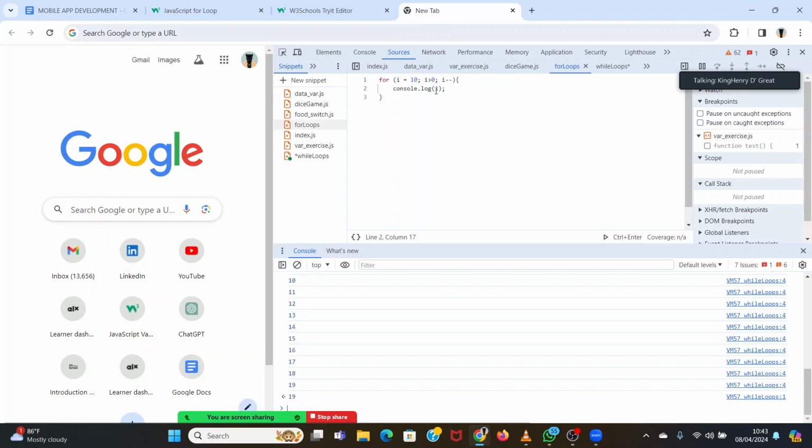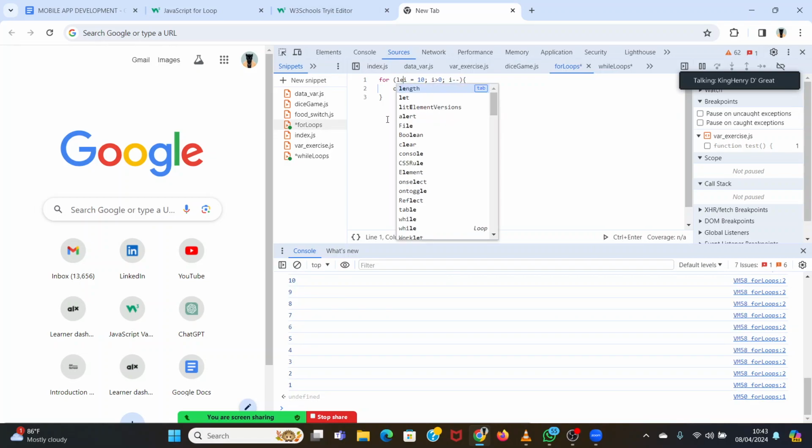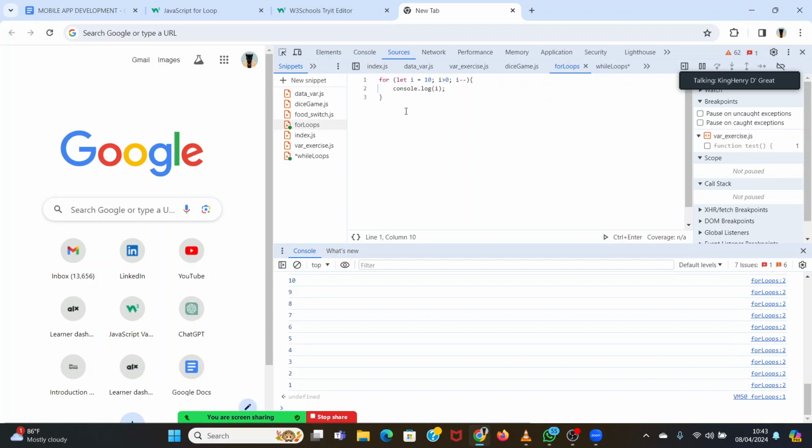Just like somebody was trying to correct me earlier, this code is actually wrong, in as much as I did not do the let here. Even though I don't know it, it's still wrong.